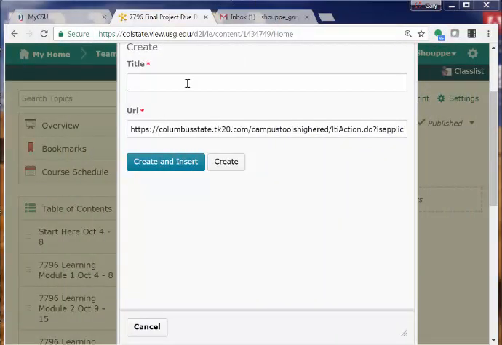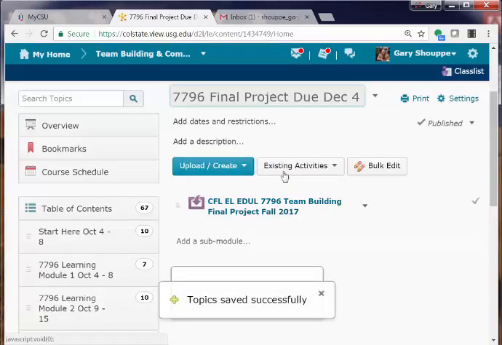And I'm going to put this right here. So that is going to be exactly how I've written it in TK20. This is exactly what is going to be in your course. Those have to be identical. What's in D2L has to be identical to what's in TK20. Now, after I've got everything like I need it, I'm going to create an insert. So I create an insert, and there it comes.